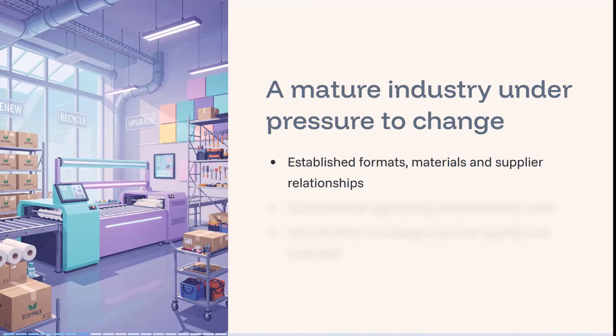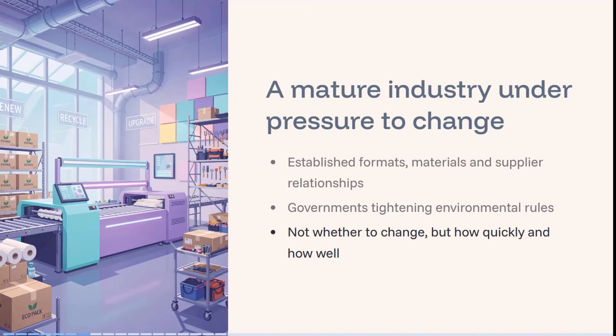However, maturity does not necessarily mean stability. The industry is under pressure to change. Governments are tightening environmental rules, customers are asking harder questions about waste, recyclability, and the true impact of packaging. Businesses are being pushed to redesign products without damaging performance, safety, or costs. And this creates an interesting strategic challenge. Packaging firms are not building from scratch, they're trying to improve systems that already work in important ways, whilst responding to pressure from regulation, customers, and public opinion. In other words, the industry is not being asked whether it can change, it is being asked how quickly and how well it can change.